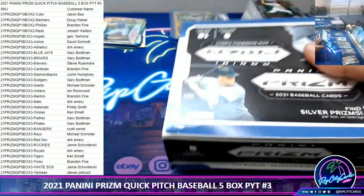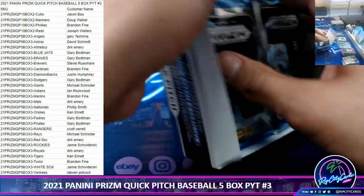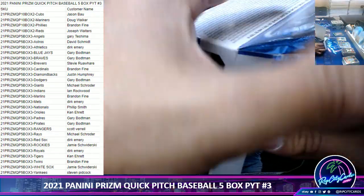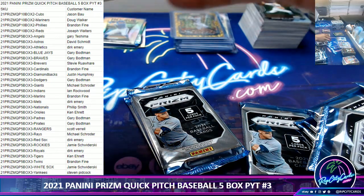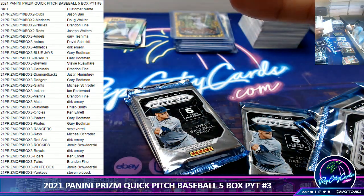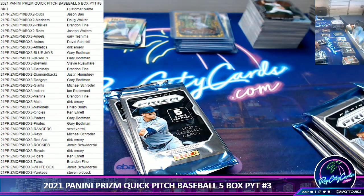Box number 3 of 5. Gotta pick it up now. Just looking for the auto in this box, plus looking for black 101s, you see there, for the double circle prisms, 1 of 1 finite prism, black inserts.